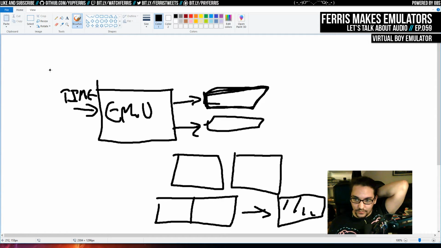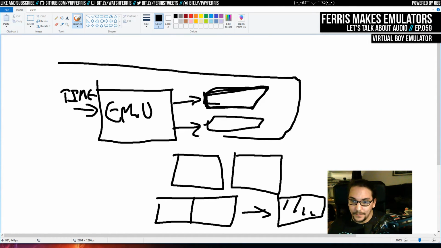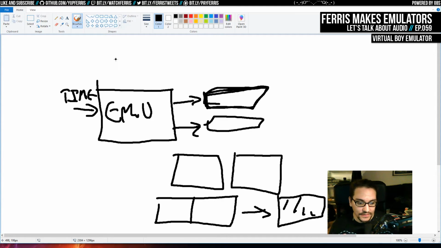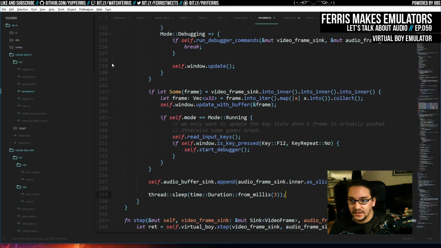For example, Rush to Boy will run that main loop where it updates time and then updates the emulator and then flushes the syncs. It does that every 3 milliseconds, or it ends up being a little bit less than that because, of course, all of this update stuff takes time. So it will do that at most every 3 milliseconds, but it may do that less often. In fact, it probably does that less often on most systems. In fact, on a lot of systems, it does that a lot less often, which is not good yet, but we'll fix that.